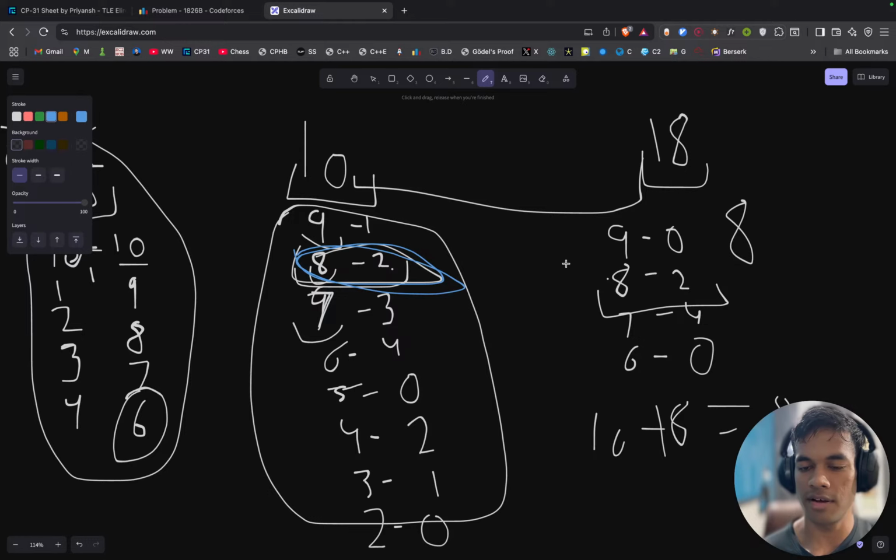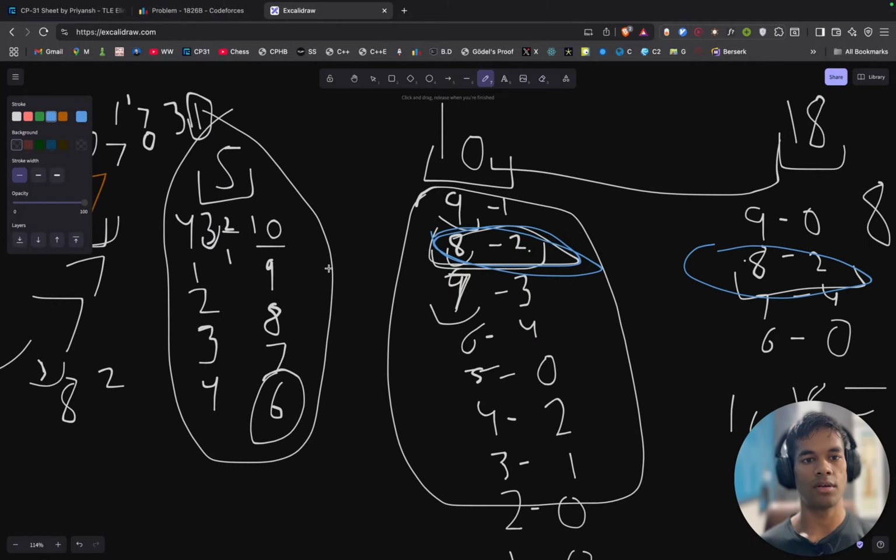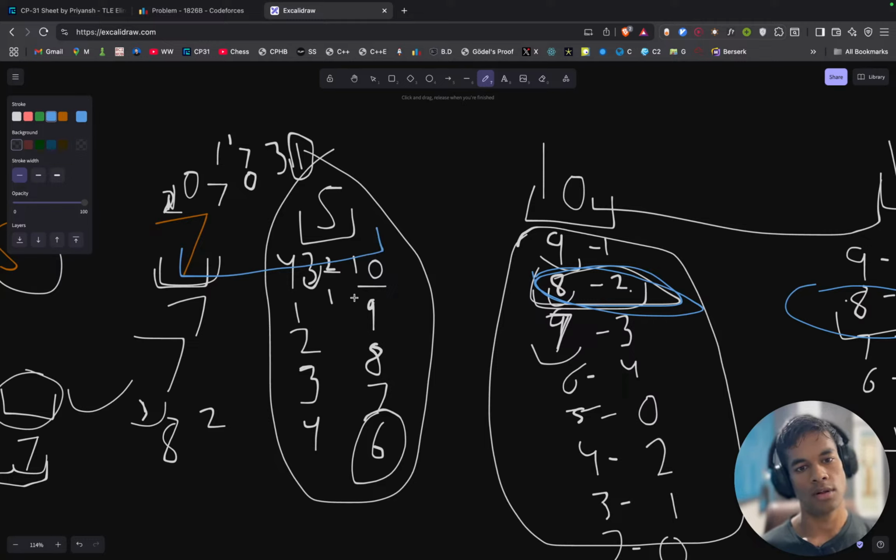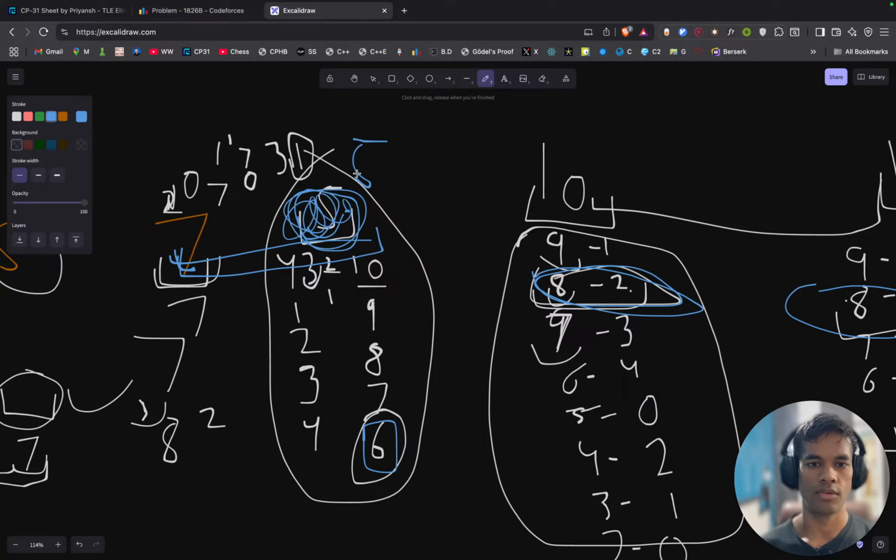But why is 8 the answer? And for 5 and 7, it was 6. It was 6 for 5 and 7. It was not 2. 2 would also be an answer, but 6 is also an answer, which gives the remainder. No, 6 does not work. 6 does not give a remainder of 1 when dividing 5, it gives 5. So the correct answer is 2. But why is that? Why?